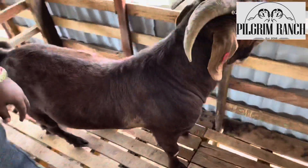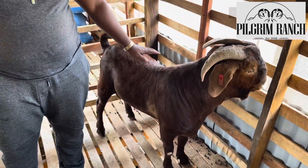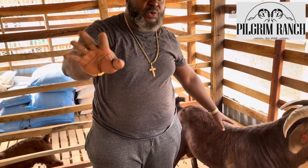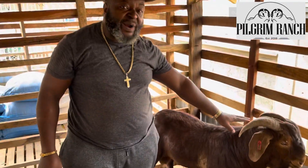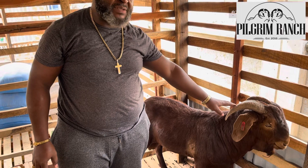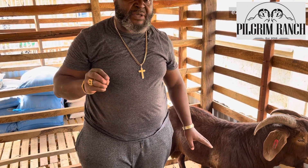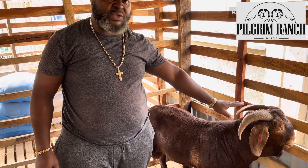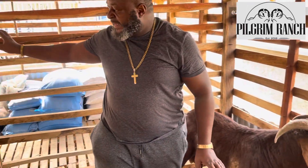This is a Kalahari Red that is about one year old — only about two months older than those other goats — and it's already weighing about 110 kilograms. The West African Dwarf maximum is between 15 and 25 kilograms. The Sokoto Red maximum is between 25 and 35 kilograms. The Sahelian is between 25 and 57 kilograms. The Kalahari Red male weighs up to 115 kilograms, while the Boer weighs up to 170 kilograms.